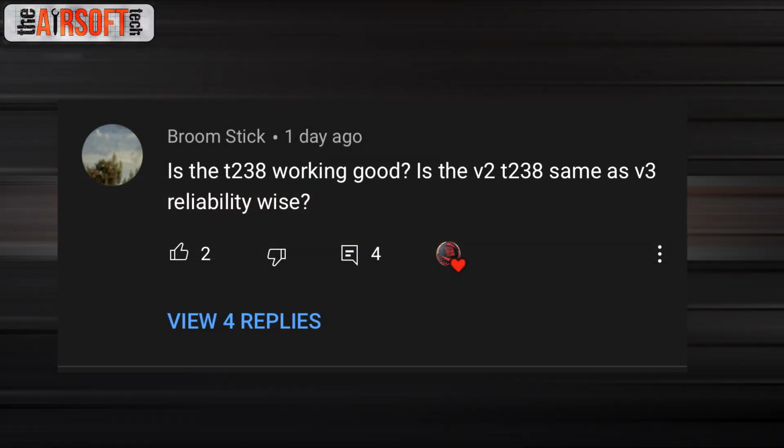Broomstick asks, is the T238 MOSFET working good? So this wasn't the most popular question amongst all the questions, but it was asked frequently enough that I felt like I owed a response. So the T238 MOSFET is an airsoft and gel blaster trigger unit MOSFET made by Rosefire. It's an airsoft China gel blaster manufacturer. And essentially, like I said, it works with both setups.